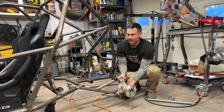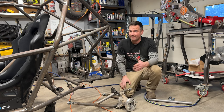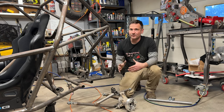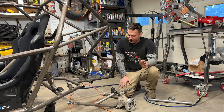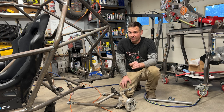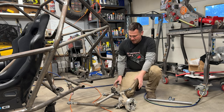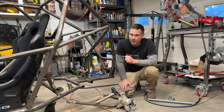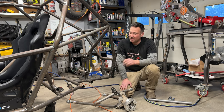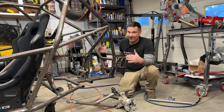All right, so check this out. Right now, we've got trailing arms set up, which are in the plans for the VF2, but not the VF1. Sorry, I haven't tested those yet, so I can't give you guys stuff I haven't personally tested. But on the VF2, there was such a huge request for trailing arms that I went ahead and designed some and just put them on as I built it. They work great so far, but some of you know my preference is A-arms. I like A-arms. The adjustability of them, the simplicity of them, the travel of them.